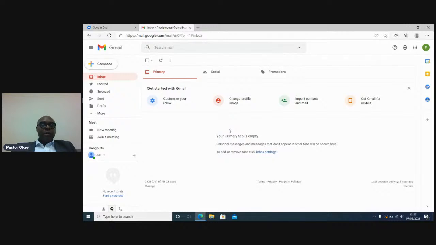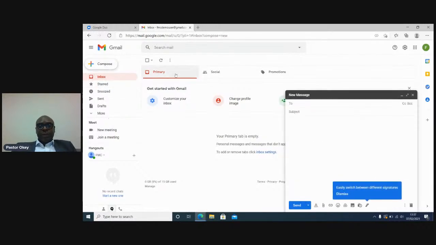I want to type an email to Brother Godson, who is with me here. So I'm going to compose. You click on compose. Now it's different for each system. This is the webmail, Gmail's own. Outlook will do a completely different one, but it's the same kind of principles. If I click on compose, as you can see, it says new message. The first important thing is that it needs to know who you are typing this message to, because without an address, you can't post a letter.